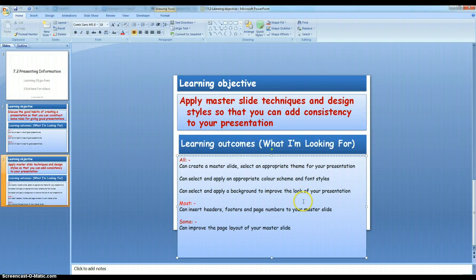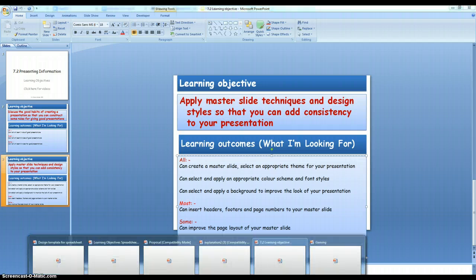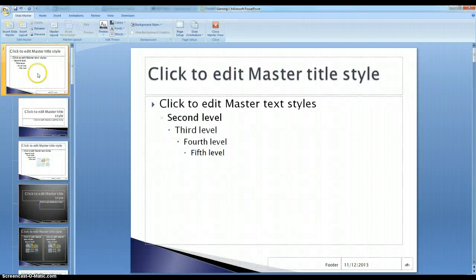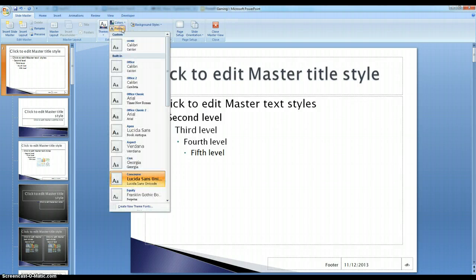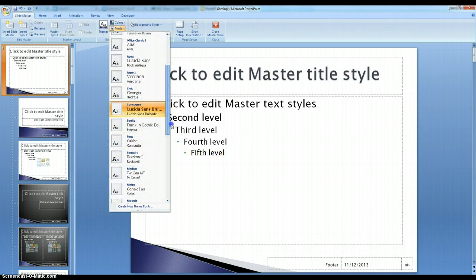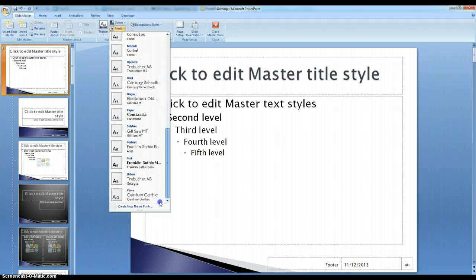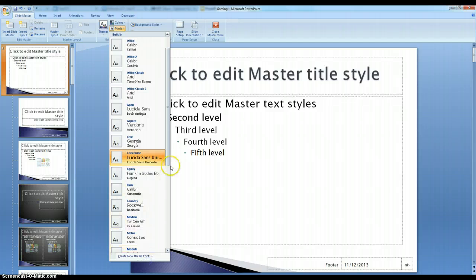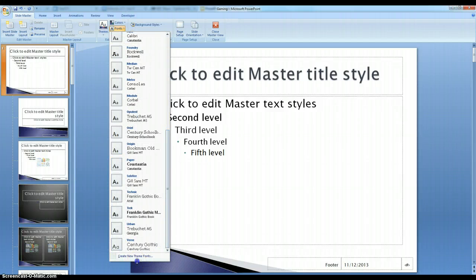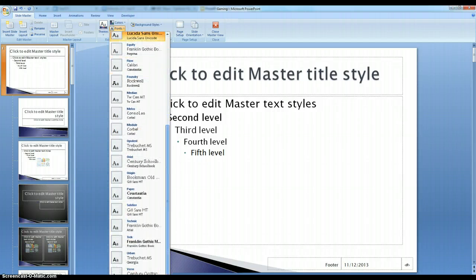What else did we say we were going to do? We were going to add some font styles. Okay, so we can change the font styles on this master slide here as well. So let's have a look at the fonts. Got lots of different fonts here. Again, you can choose whatever font you like, and if I just pull this down, you can see there are more and more appearing underneath.